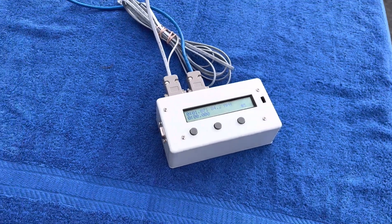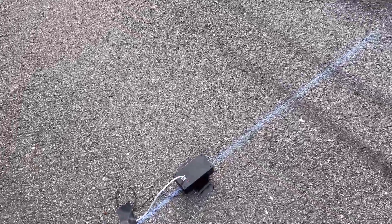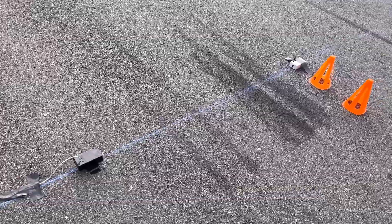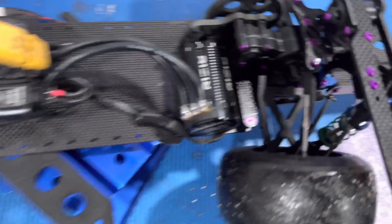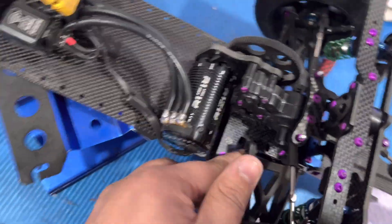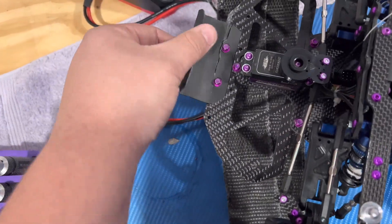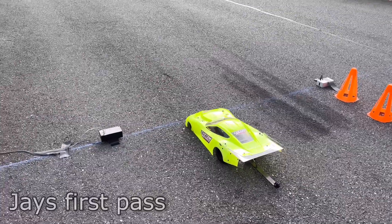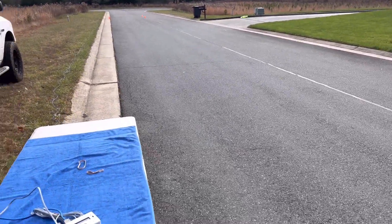1.87 at 84 miles an hour, which is about on par for the tune I had in it. We had to do some spacing on the sensor because the sensor was too low — it was catching on the wheel, not the body. We raised the sensor so the body catches right on that line and it's good to go. We got Thomas bringing my car back. We snapped a screw out of the toe block on the wreck and broke my front body brace. We're gonna have to do a little fixing — gonna need to put some NASCAR flaps on.